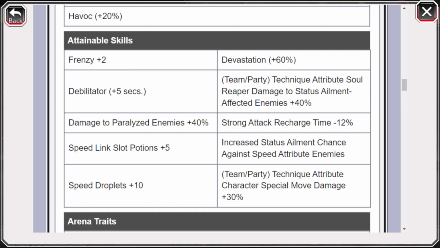You have speed droplet drops plus 10. So that means you're guaranteed plus 10 speed droplets. So this is obviously going to be very, very nice if you're grinding in a spot that drops droplets. He also gets plus 5 potions. So if you're planning on doing what Arrow Narrow is doing and T20ing pretty much every character in the game, a character like this is going to be overall beneficial. It is going to speed up the potion and the droplet farming.